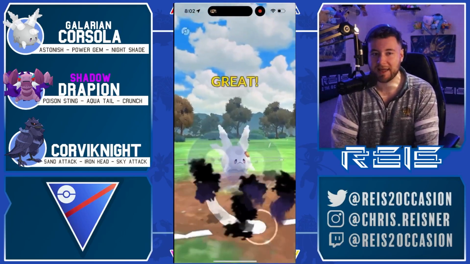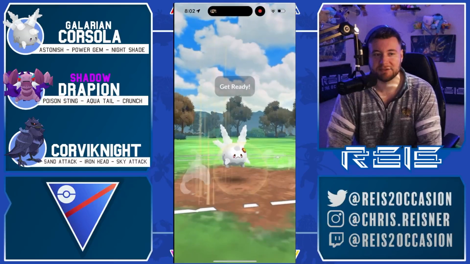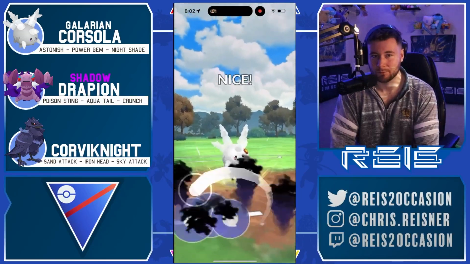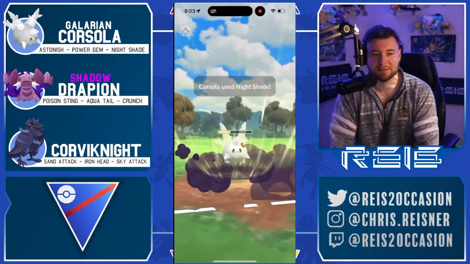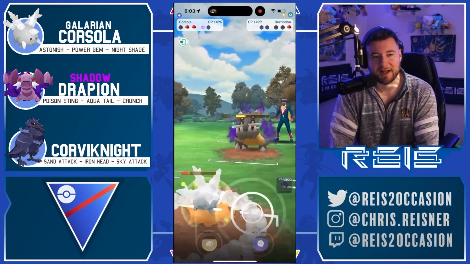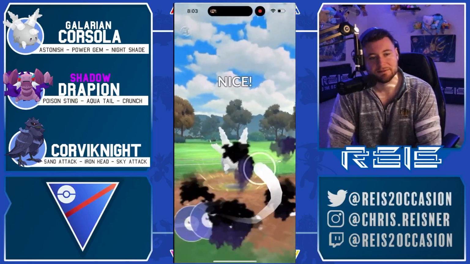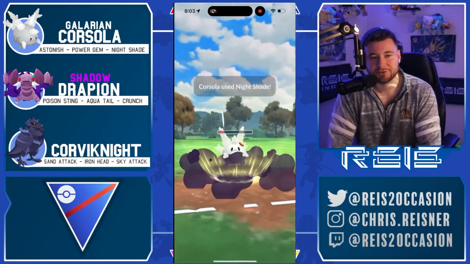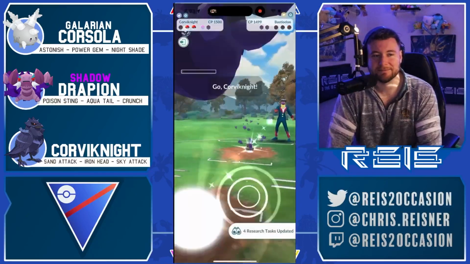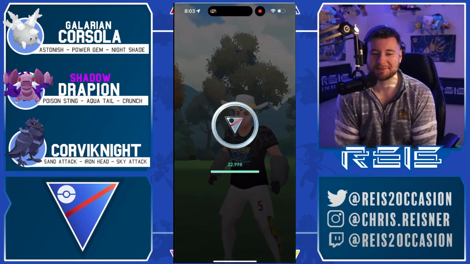We've got 100 energy here. Going to land the first Nightshade. We're going to try and land the second Nightshade against this Shadow Basti. We still have a Protect Shield to hide behind, and then I get a little bit cheeky here. And I do a slight undercharge so Mr. Corviknight can get the final Sand Attack down. And we get a nice little win there against Jason.